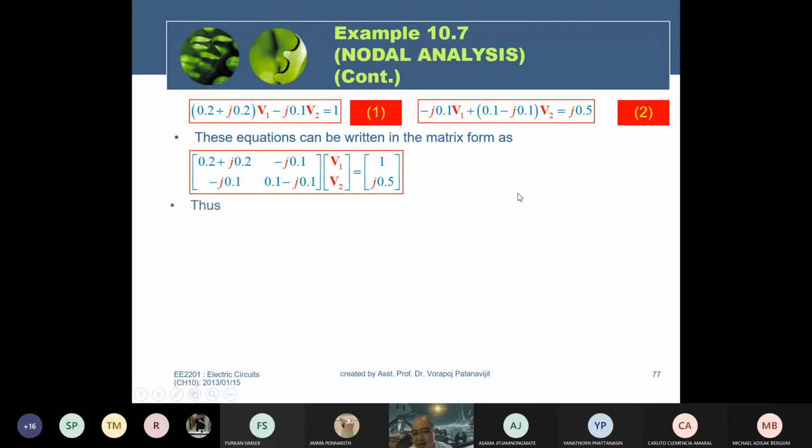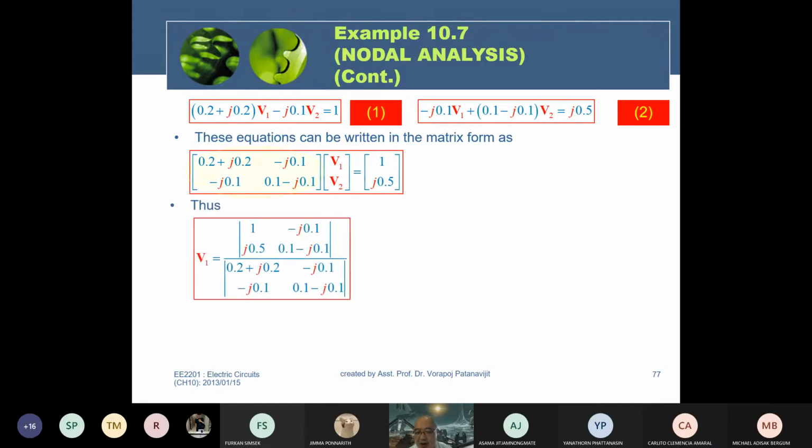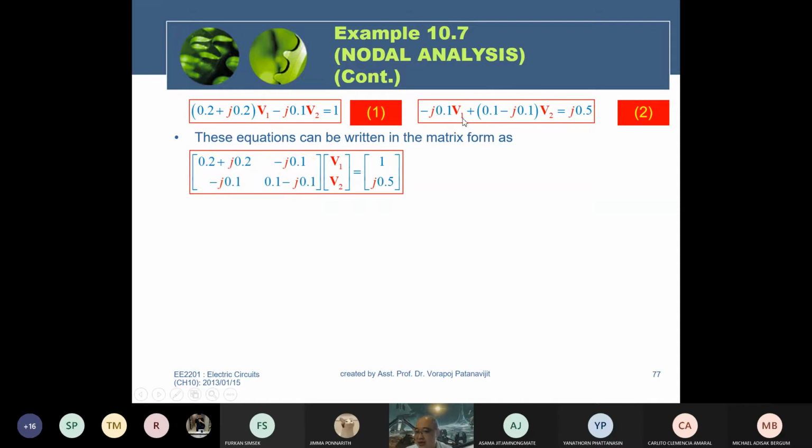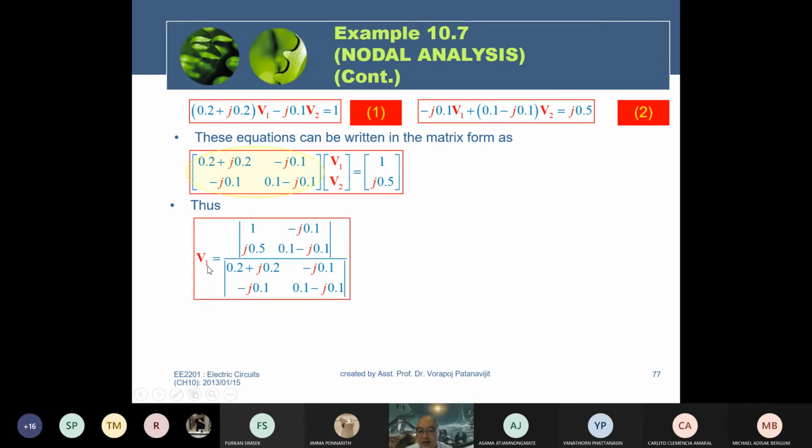Now, you can see that in this case you cannot use a simple substitution technique. If the coefficients and the values of V1 and V2 are real numbers, you can use substitution or push them into your calculator. But now you cannot. If you cannot determine V1 in that manner, how do you determine it? You can use Cramer's rule and determinants that I already taught you in the nodal analysis section, or you can go back and read the detail in that book.